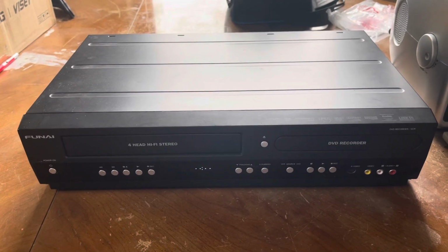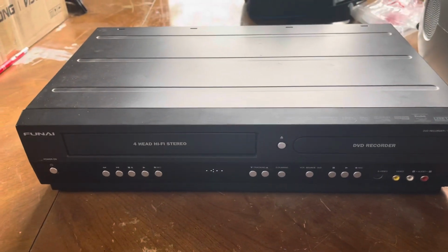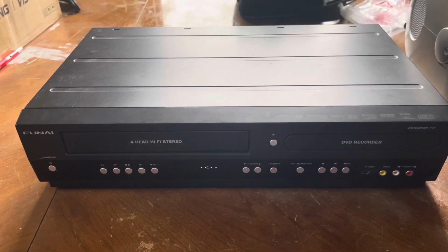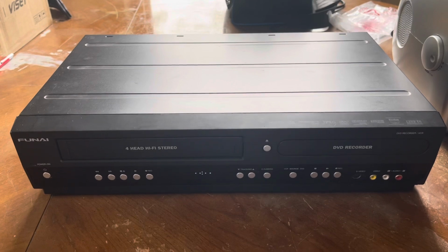It has an HDMI output, but also has an S-video input on the front and on the rear for the DVD recorder and stuff like that. And that's the reason why I'm going to be trying to fix one of these now. I actually brought a couple of them, so this isn't the only one I got. I also got a Magnavox version of this coming just in case I couldn't get this one going.